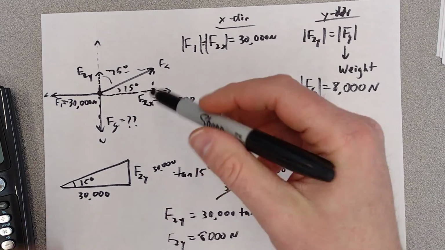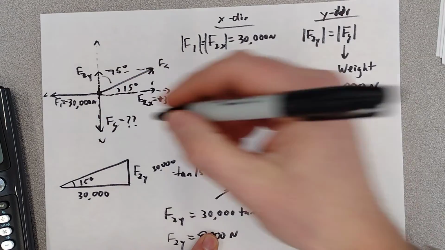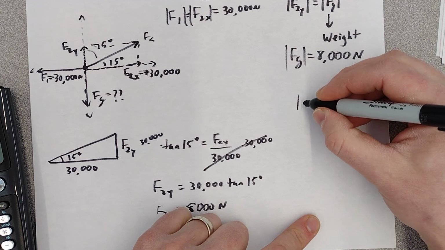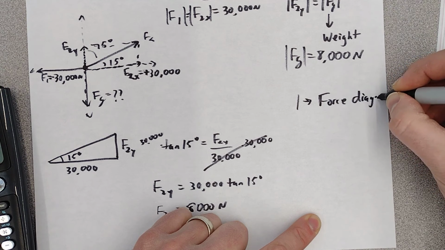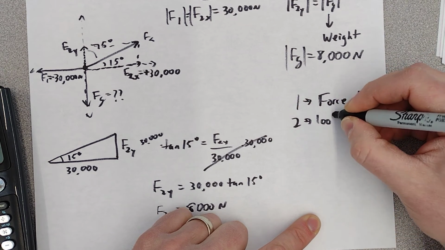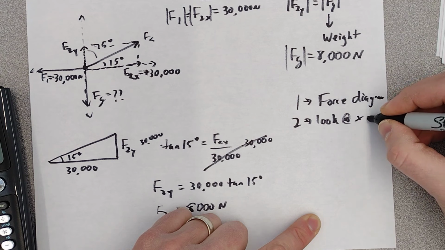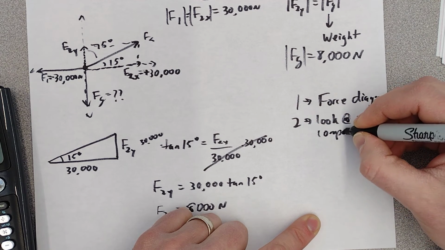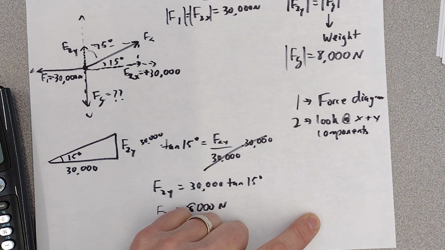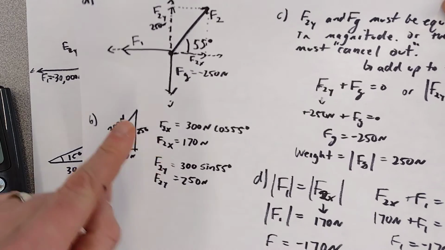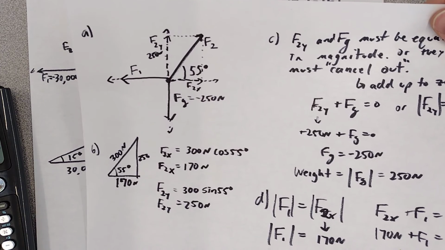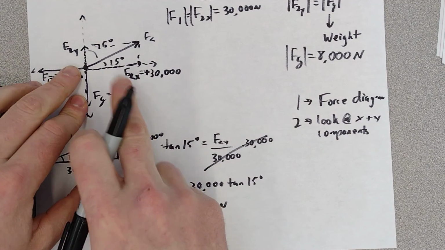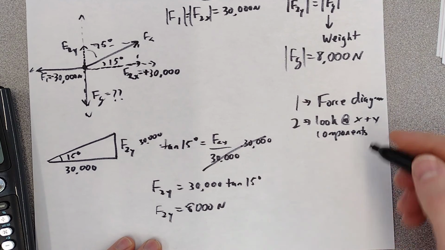So it becomes repetitive, right? You draw the force diagram, step one. So just to kind of recap, step one, force diagram. Step two, look at X and Y components. Sometimes, like in number 5, for instance, you're going to calculate them right away. If you know the value of the angle and vector, you calculate the X and Y components right away. If you don't know them, then you just kind of draw them and start thinking about them, right?